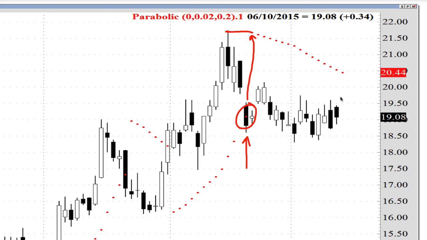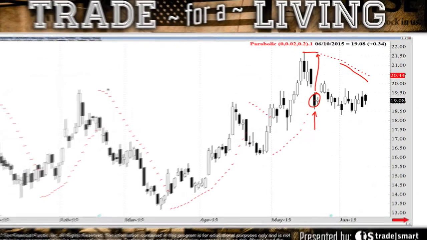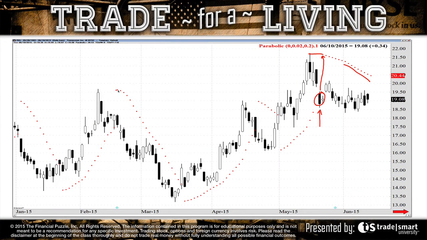As you get further and further into the trade, you see the stop starts to tighten faster and faster. That's where the name parabolic comes from. If you look at some of these others that are a little more developed, you can see how that curve starts to develop, and it speeds up the further it goes into the trade. That's where the term parabolic comes from, because it's more like a parabolic curve.